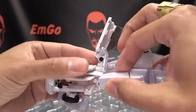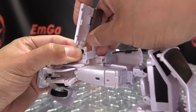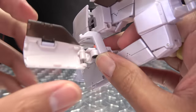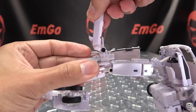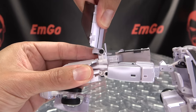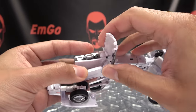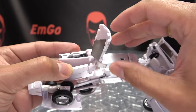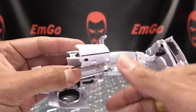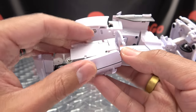Now, once that is done, you can take this little section here and just bring that off to the side. The door itself is on a little sliding pin here. Bring that up and then rotate the door around so it's sitting like that. And you're going to bring all of this down, take the window, and fold it in at 90 degrees, and then just bring all of this in. And you're going to have a tab slot connection that happens right here.